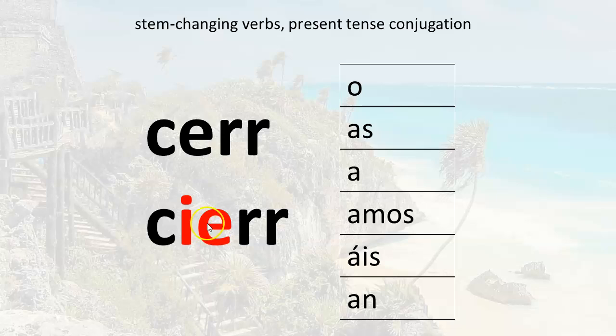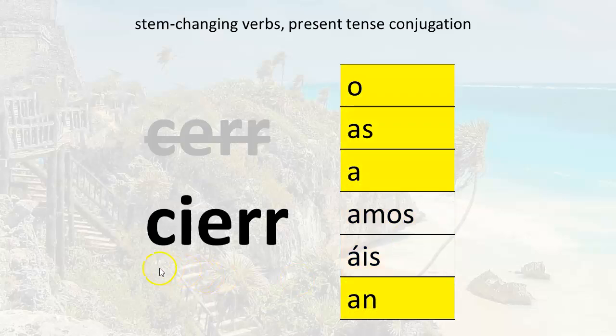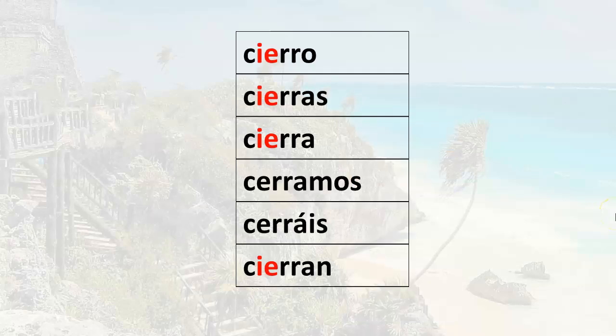So this is the pattern we're learning. There are some stem-changing verbs that have a pattern of E changing to IE. So the verb cerrar, to close, follows that pattern. So we're going to use the unchanged stem for the nosotros and the vosotros forms, and we are going to use the changed stem for the yo, tú, usted, él, ella, and the ustedes, ellos, ellas form. And again, native speakers just learn how to do this through practice, so that's what we're going to do in this lesson.